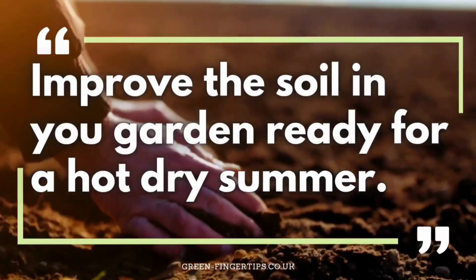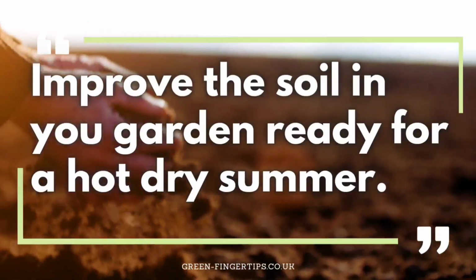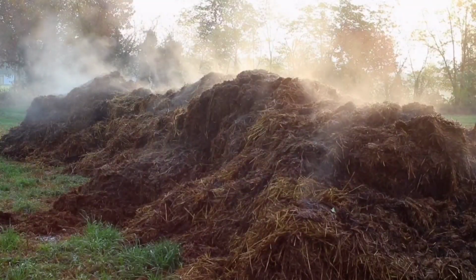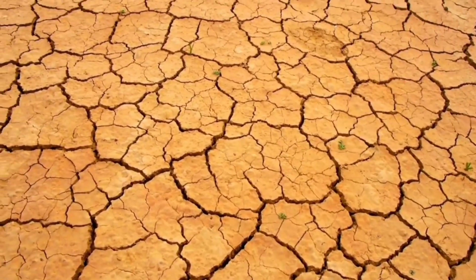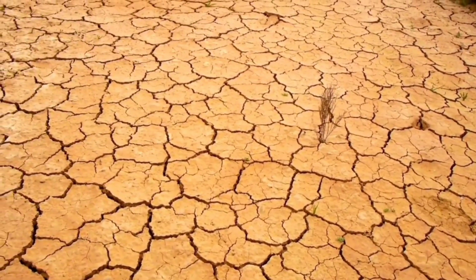If soil's in good condition, it will naturally hold more moisture and reduce the risk of plants dehydrating. By incorporating good amounts of organic matter, like compost, well-rotted manure, anything like that, even when you add grass cuttings to your soil, they can help to condition the soil, improve the structure of the soil, and make it less likely to pan, so the surface goes hard, stopping water from penetrating and absorbing into the rest of the soil, and the roots picking it up.